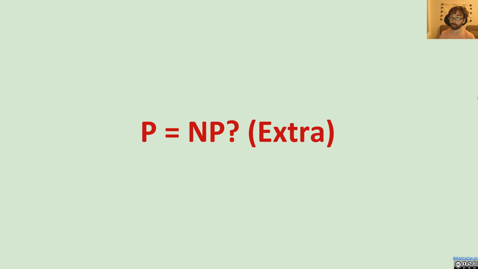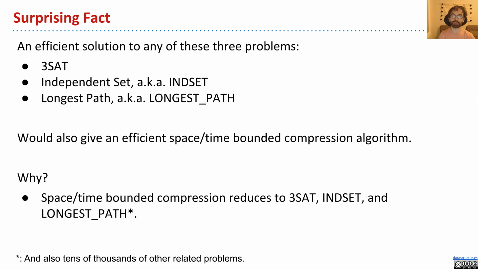Let's talk about an important problem in computer science known as the P equals NP problem. So I'm only going to give kind of a high-level picture of this, but it'll capture, I think, the most important points, though it will omit many important technical details. So here's a surprising fact.